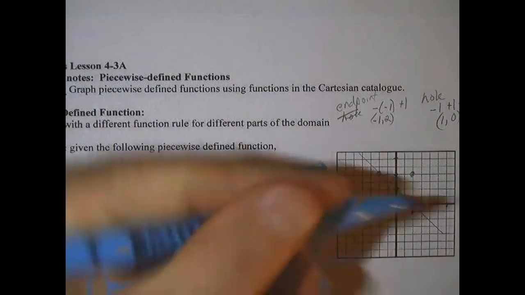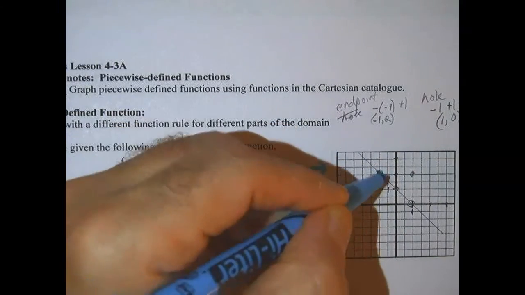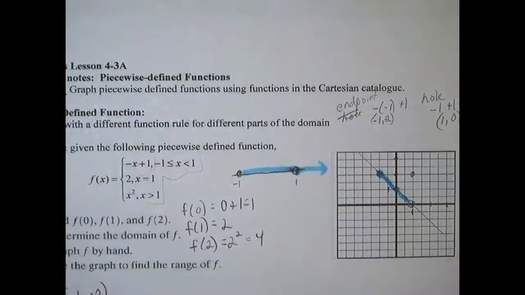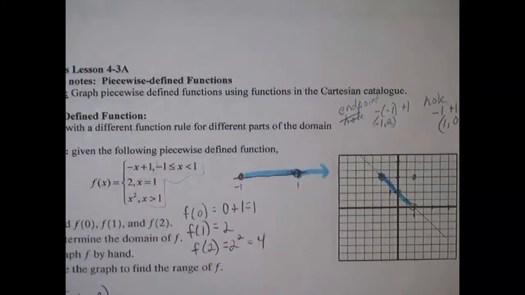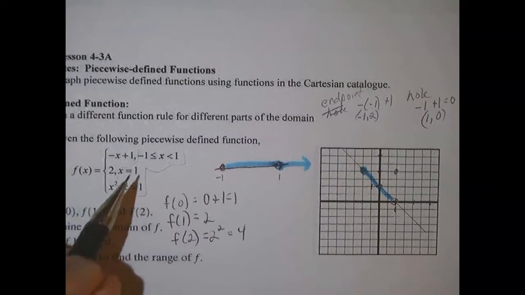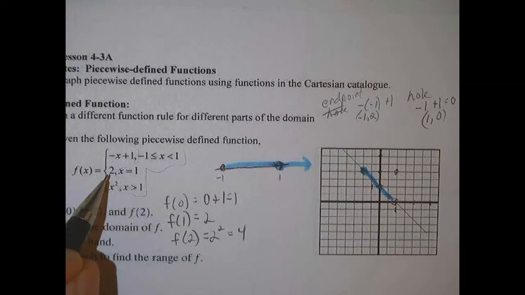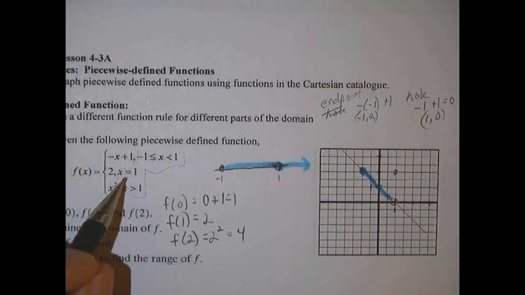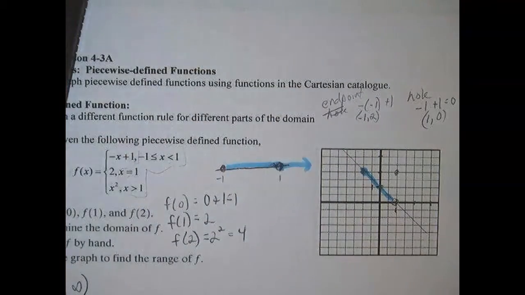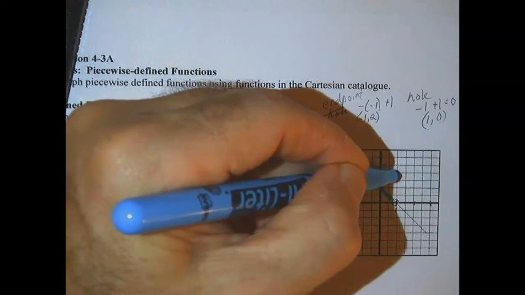So let's just highlight what we have here. We have a point here. We have this part of the graph. And we have a definite hole there at the end. All right, that's the end of branch 1. Branch 2 is horizontal. Actually, it's not even horizontal. It's just at a single point in the domain. So there's not even going to be an interval there. There's just going to be the point 1, 2. And I've already got that graph. So let's just highlight it. That's the end of the second branch.